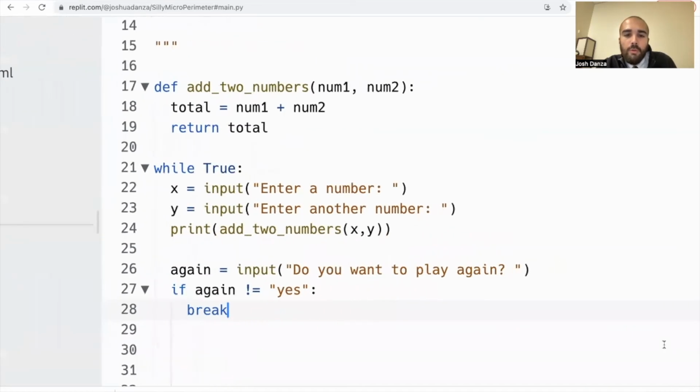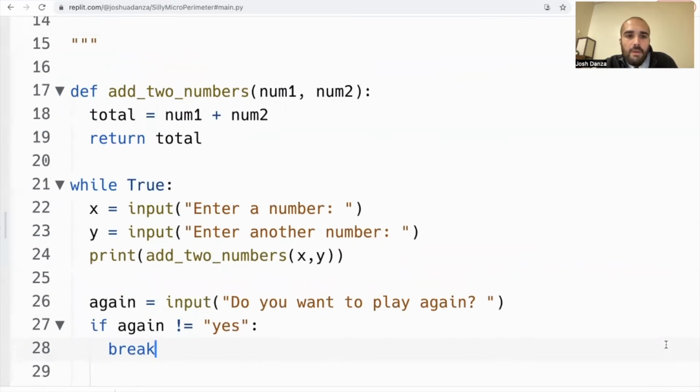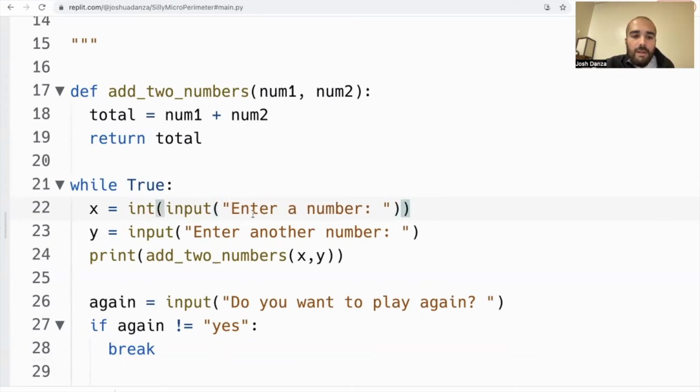All right, so let me just walk through what I did and then I'll run it. Okay, so first I create a function called add two numbers. Whenever numbers are passed in here, they're going to take the values num1 and num2. I'm going to add those two numbers together, assign them a variable called total, and then return the total back to the user. I then down here used it, and I create a forever loop, a while true, which runs forever until I break out of it. I ask the user enter a number. When they enter a number, I'm going to assign that value to X. I also need to cast it as an integer because if I don't, I won't get the right answer. In the same way right here, I'm going to cast these as integers.